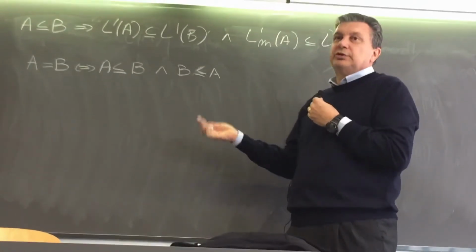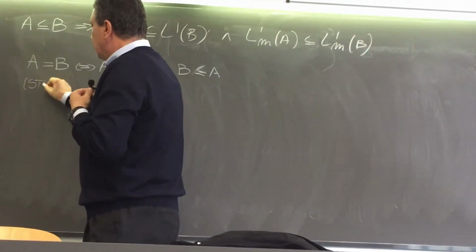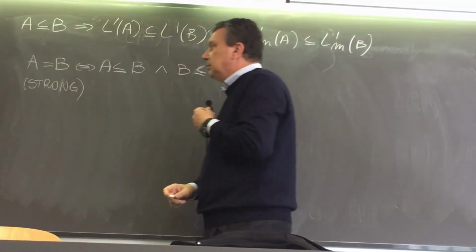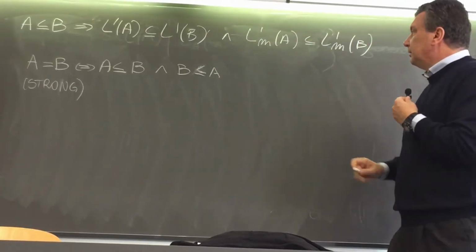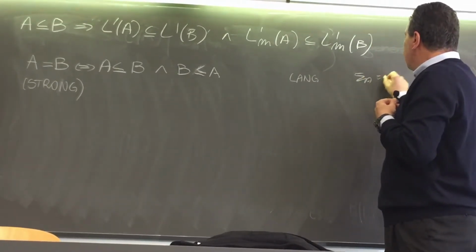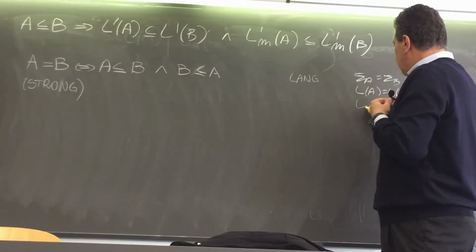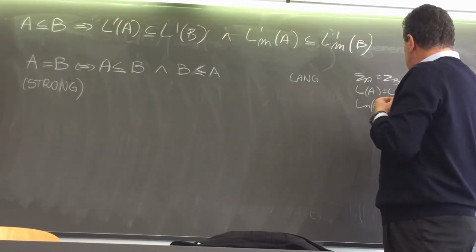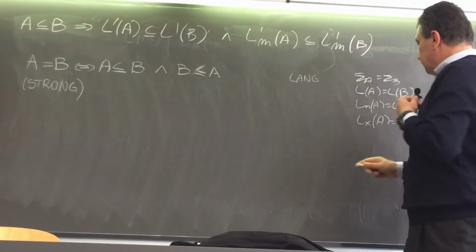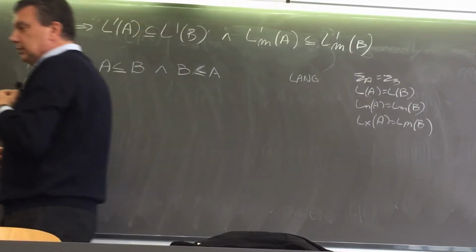Okay, there is also the language equivalence that we usually do not use. It is strong or deep equality. The language equality is not so important. It means sigma of A equal to sigma of B, L of A equal to L of B, marked language of A equal to marked language of B, forbidden language of A equal to forbidden language of B. So all the languages are equal. But we usually do not use language equivalence.